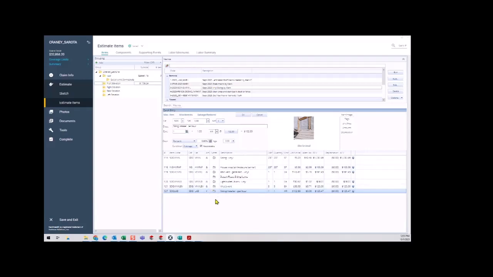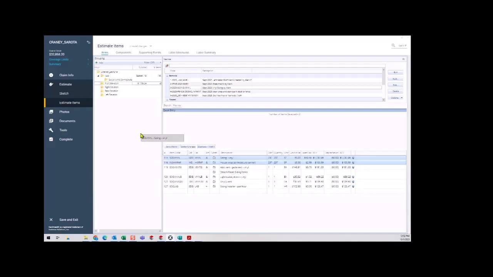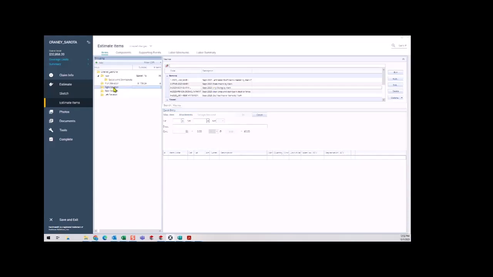Now, here's something else that's maybe a little trick that'll save you time. We know now, based on the type of siding, that we're going to see these two line items. And by the way, there we go, I got them together on every one. So I highlight them and I drag it. Oops, I'm sorry, that's Symbility. So I'm going to hit Control C, and then I'm going to highlight right. You got to make sure it's highlighted. All right, Control V.